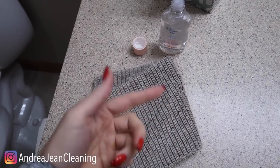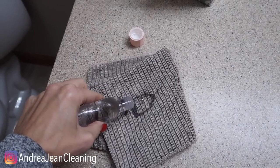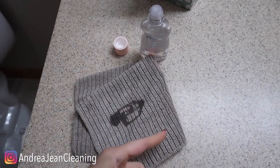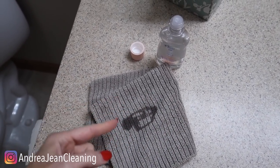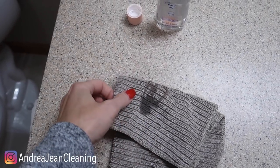What you're going to do is take some sort of towel or a microfiber towel and take some baby oil. Why baby oil? A couple of reasons. You know when you have a sticker you can't get off, you use something like Goo Gone, WD-40, or cooking spray — which are all oil-based. Oil helps remove residue.